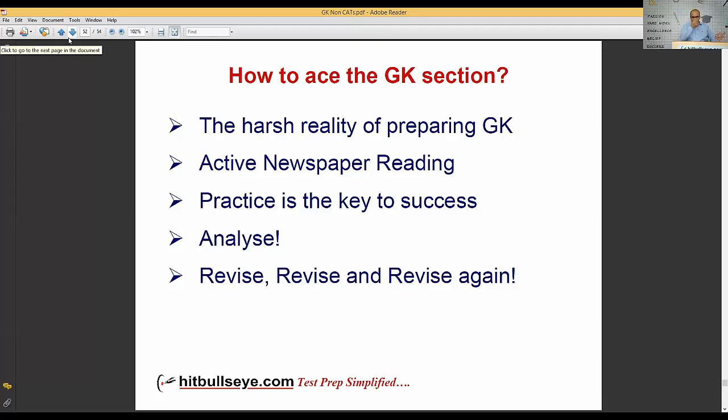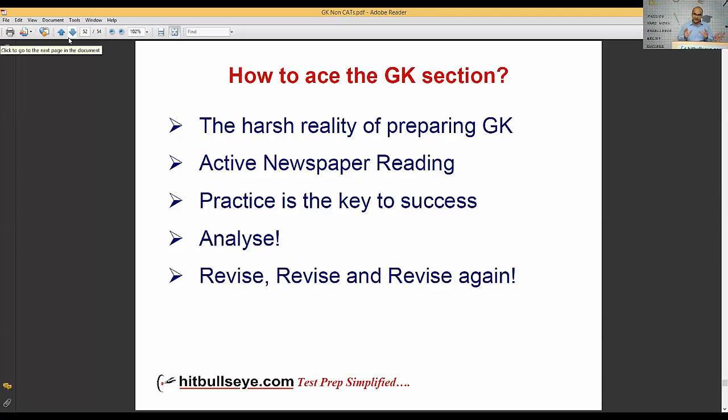So again, Ariman, since you are asking it again, broad areas can be miscellaneous, finance, business and economy, international and national organizations, right? So these are the broad areas, and of course, current affairs of the last 12 months. These broad areas, if you are good in them, if you manage to solve, let us say, 60-70% of questions from these areas, then I think you should be able to clear the cutoff.